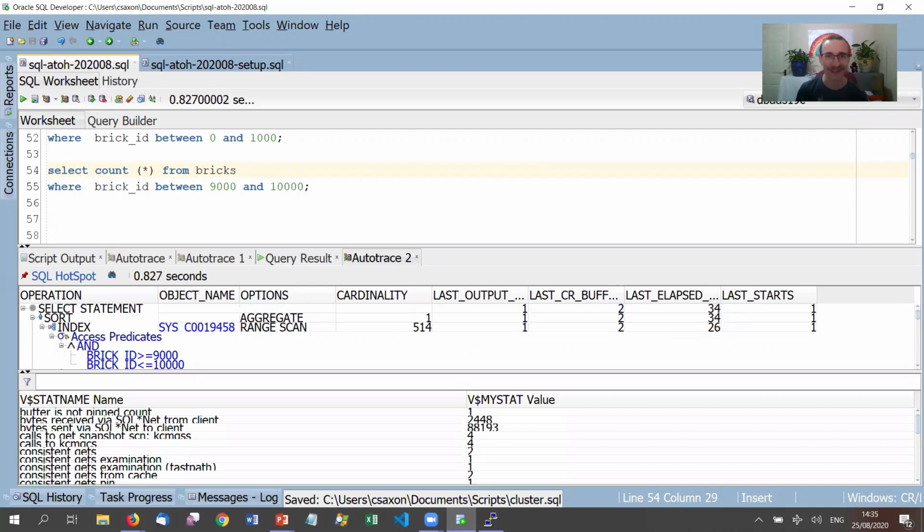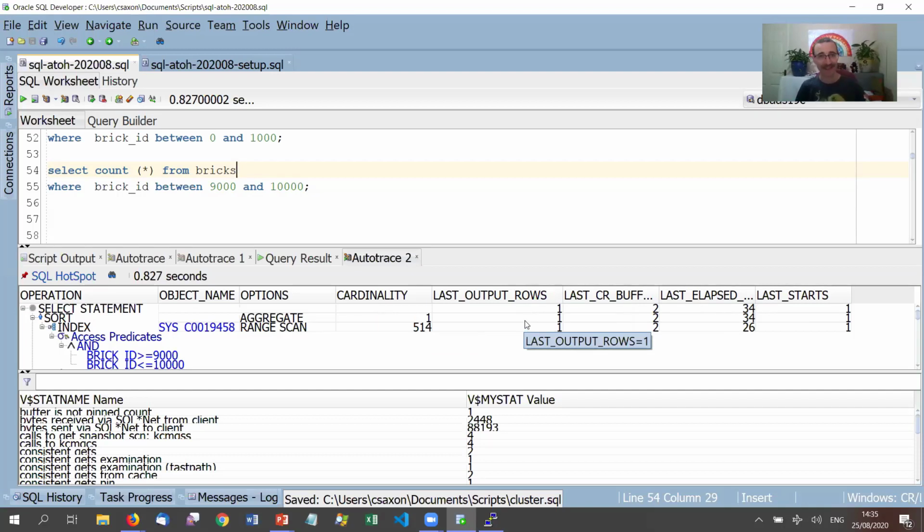So going back to anonymous attendee, your question, is there a way to get what the estimated and actual rows returned by a query are? This is it. So it's the auto trace option here. You can see I'm using this button here, auto trace, F6 by default in SQL Developer. You get this little execution plan. Cardinality is the estimate, how many rows the optimizer thought it would get. Last output rows is the actual, how many rows it actually got. So this is what you want to look at. You want the execution plan, run the query, get that information. So this is one way to do it. I'll show you another way in a minute.